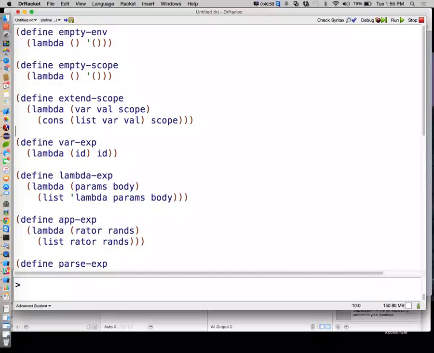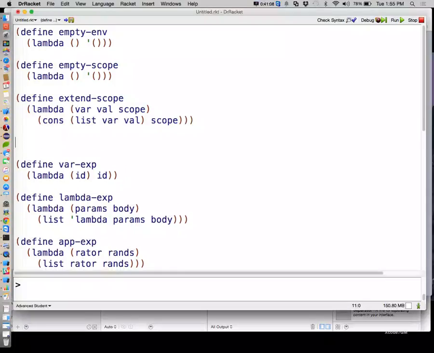So a scope is going to be a list of two lists. I think that's what Amish had, right? Scope is a list of two lists. So we'll create a list out of our var val pair, and then we'll cons it onto our running list. That's our scope. So that's our extend scope. And then we'll do define extend env.